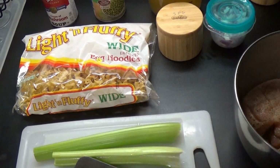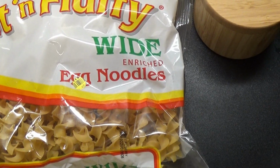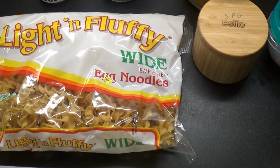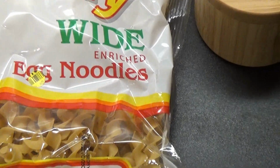All right, guys, this is what you're going to need. You're going to need yourself some wide egg noodles. They don't have to be light and fluffy or whatever. Get whatever brand you like, as long as they're egg noodles.